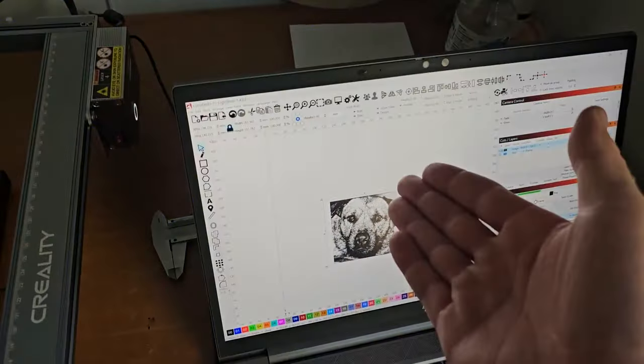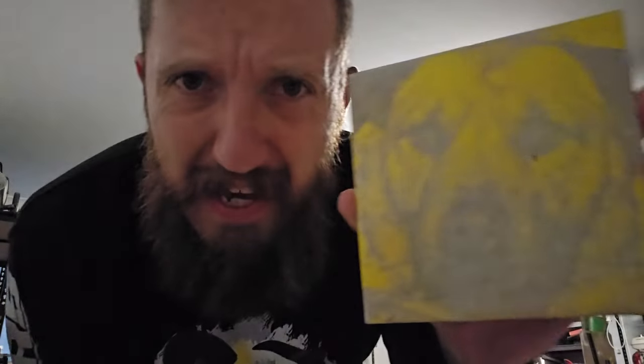This is definitely not going to look the same on that as it does there. But we are looking pretty dang accurate. Now, it'll always burn into the paint. The question is, is it going to burn into the actual tile itself? Because it takes a little bit of effort to get this right.